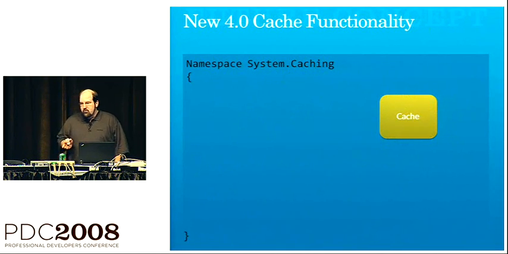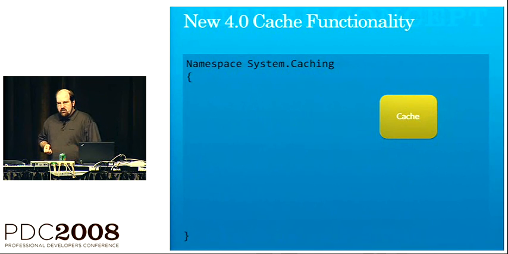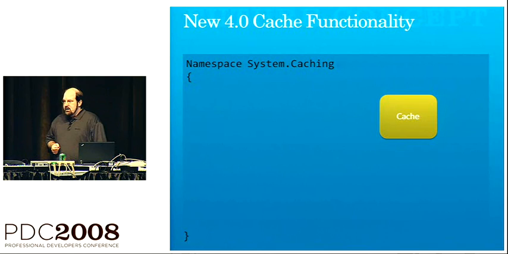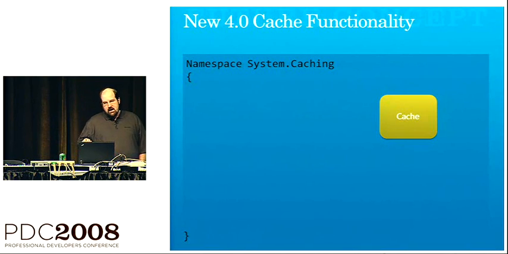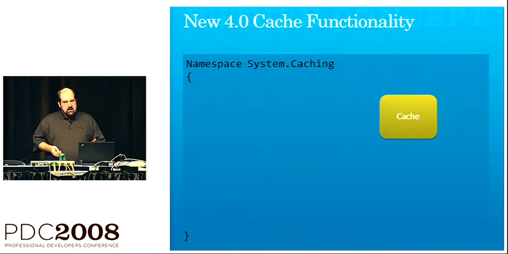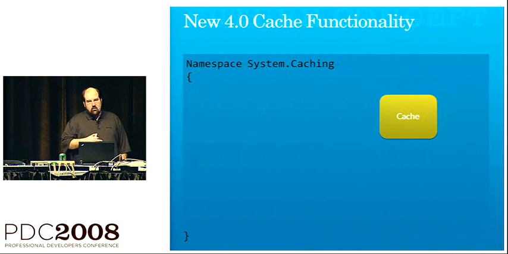So what I'm going to do now is first step you through at a high level what the new API looks like, and then we'll switch over in a few minutes onto the laptop, and again I'll walk you through the basics of what we've been working on. So the current working proposal, and again subject to change, but this is where we're at as I stand here talking today, is we'll have a new namespace, System.Caching. Makes sense. You want to get to a cache, go to the System.Caching namespace. And you'll start out with an entry point object, which right now I've got up here on the slide being called Cache. Ironically, we will probably end up having to change its name for the simple reason that if you are in ASP.NET and you're using the Cache object today, and then you want to move up to the new 4.0 object caching, if we don't come up with a different name than Cache, you'll end up with the old problem of ambiguous type reference.